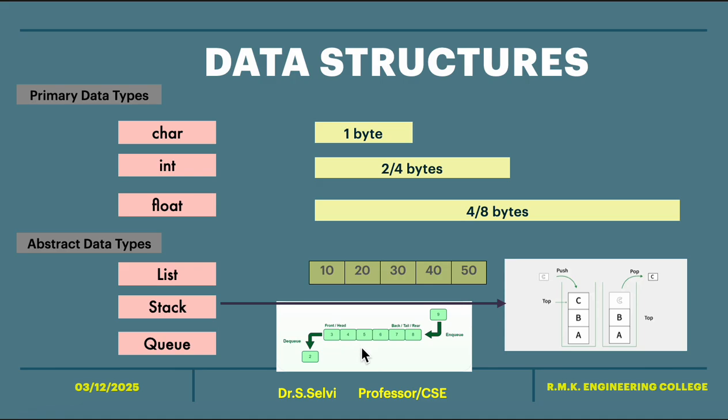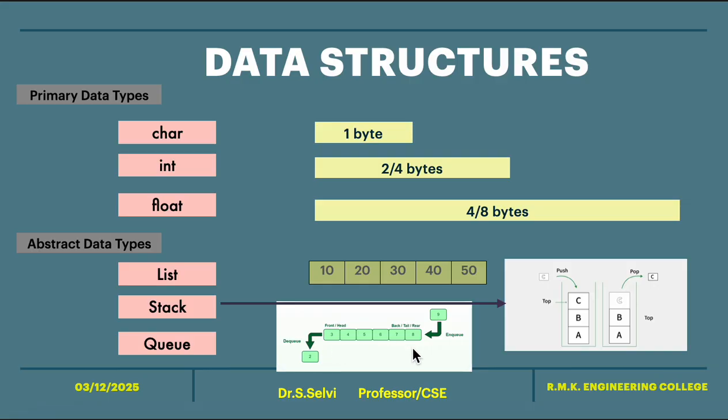If you take a queue data structure, queue is also looking like an array, but it's having two different ends for insertion and deletion. So queue, you can imagine as people standing in a queue for any particular operation. So whenever a person is coming inside or entering into the queue, they can only enter at the rear end of the queue. So that is why insertion is done at one end called the rear end of the queue data structure. So whenever you want to delete a data from a queue, only the person who is standing first will be served first in the queue. So first in, first out is a basic concept of queue data structure.